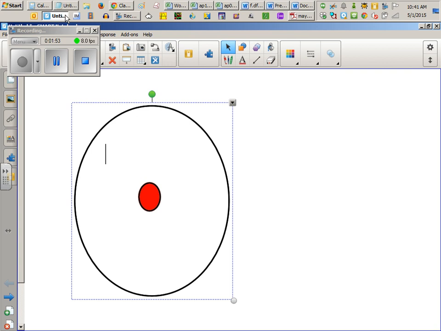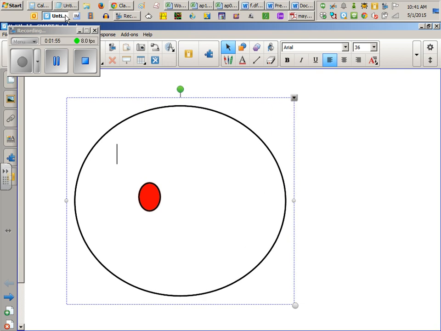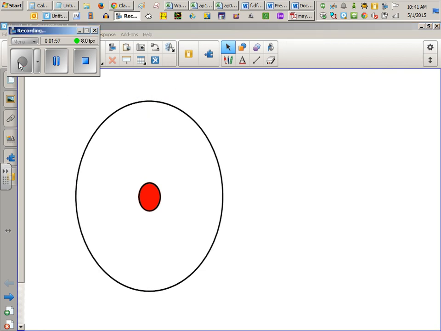I'll make these both circles to make it a little simpler. Like, what's the probability of me shooting an arrow at this target and hitting the bullseye? Let's assume these are both circles. I'm not sure why they look stretched on your screen. They look round on my screen. Anyway, the small one has its own radius, and the large one has its own radius. And let's assume that the archer never misses the target, the actual dartboard. Okay, they're going to hit the dartboard somewhere.